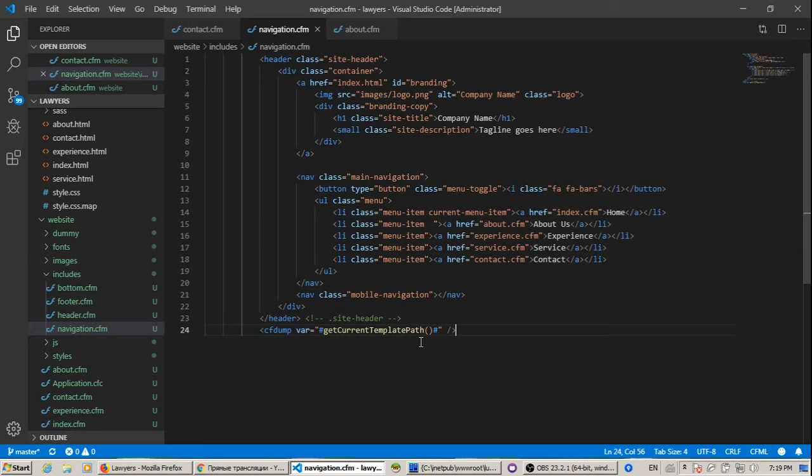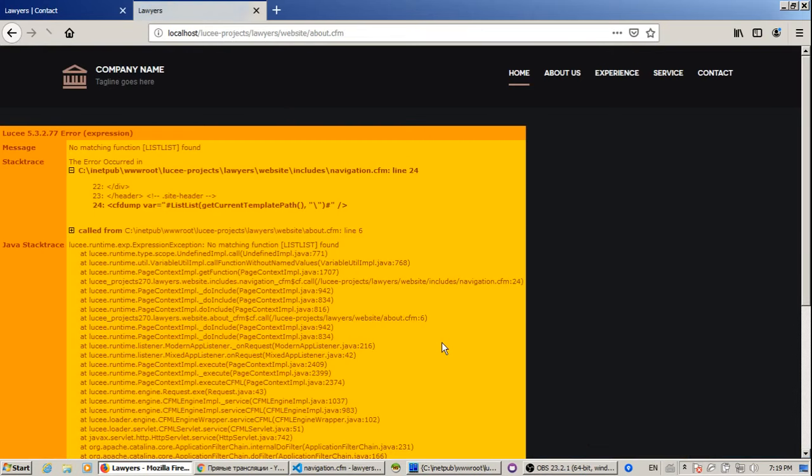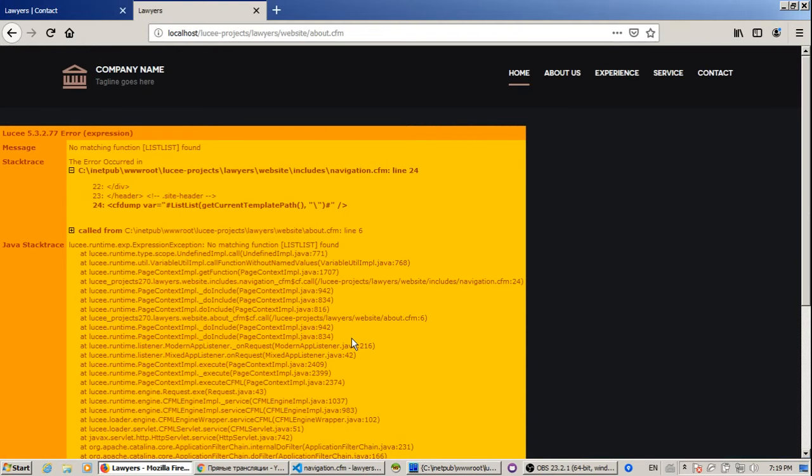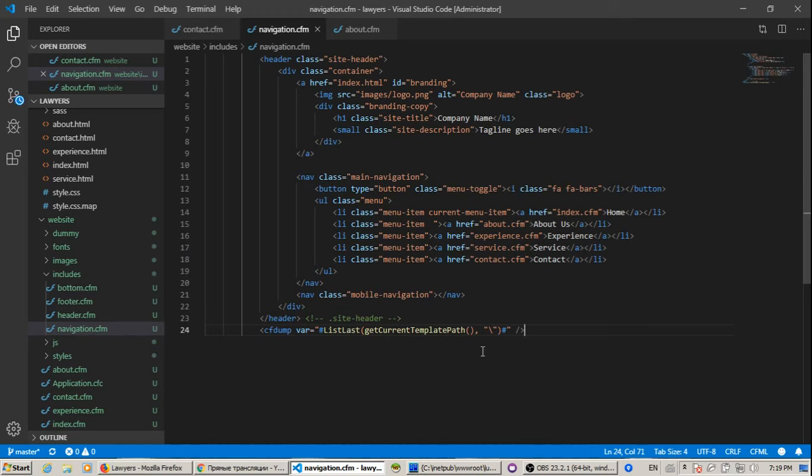So okay, let's do list last, the last element of the list, and the list is delimited by this sign. List last of navigation CFM. Okay, now put here a condition.